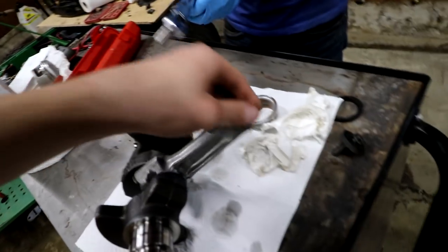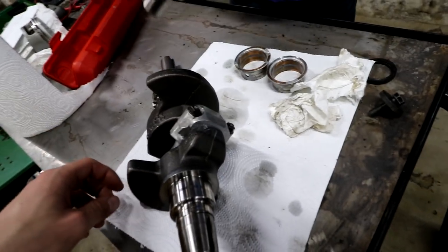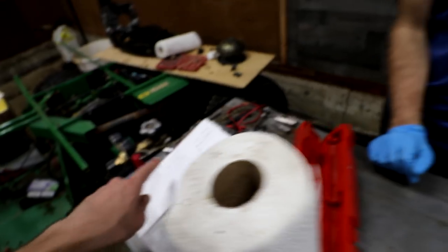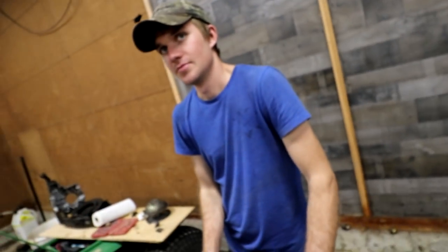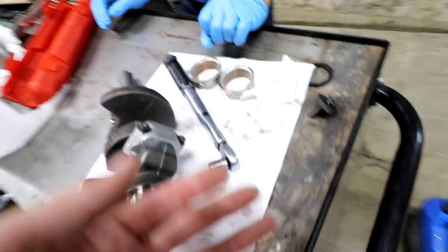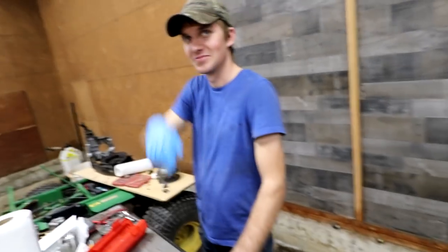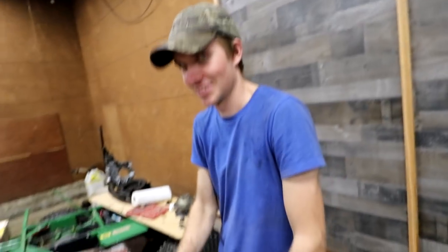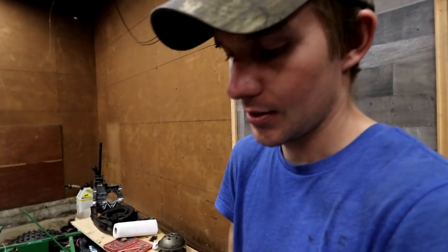You don't trust that? That's a hundred inch-pounds — it's a torque back. A new one was a hundred and forty and the used one was a hundred, so I'm like, okay, we'll go with a hundred. Maybe we should go right in the middle at 120. I agree with you — let's go 120, let's go buck twenty. We're trying to justify our own torque specs.